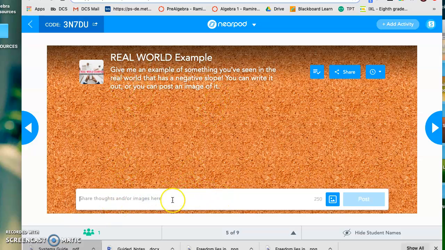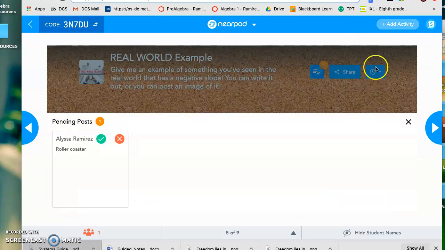So I liked this because they could type, and they could also click on this. This is exactly what the student screen is. So they can click on that and look up an image through Google. So I'm just going to say, so this is just words, and once the student posts it, I have to approve it, and this pops up on my screen, and that's what I typed as a student.